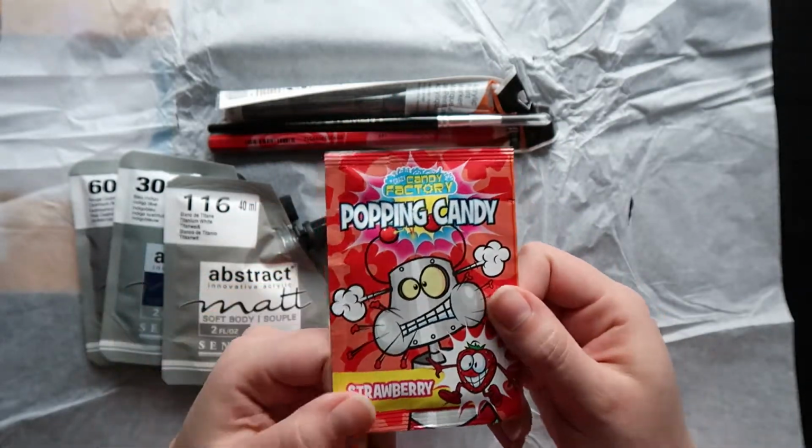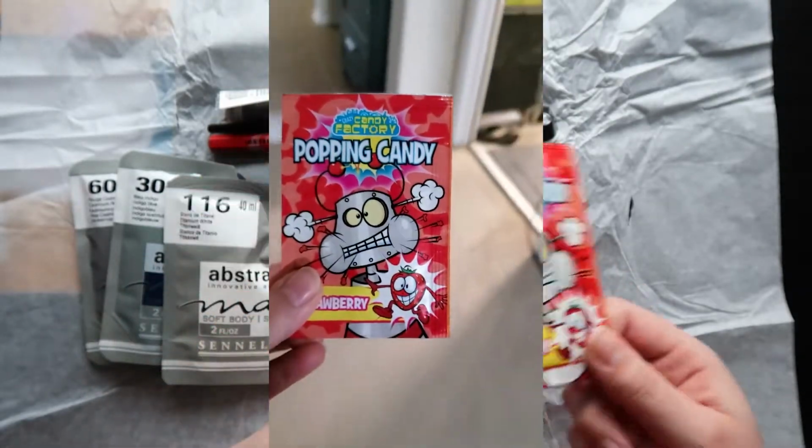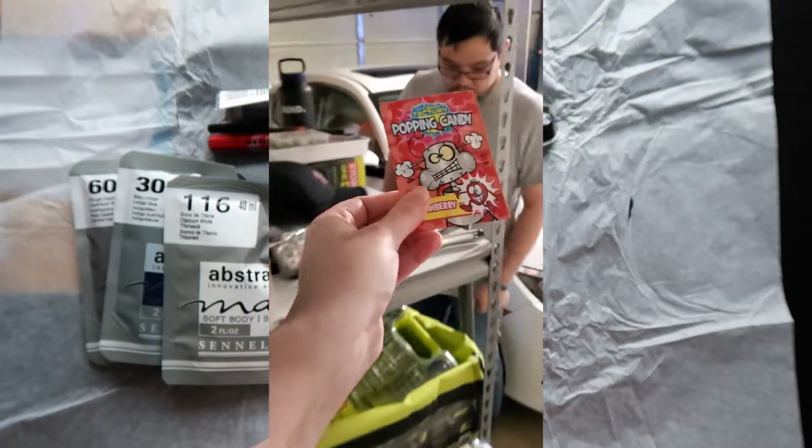I mean, it's Pop Rocks. You guys know what Pop Rocks are. I'm gonna give this to Kevin later. I think he'll like that. Hey Kevin, you want some Pop Rocks? Here you go.